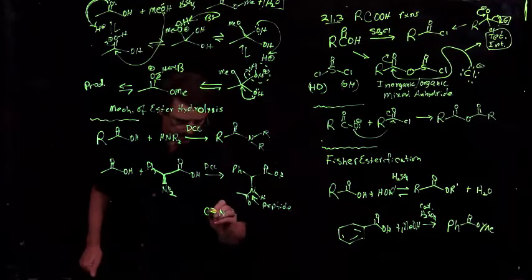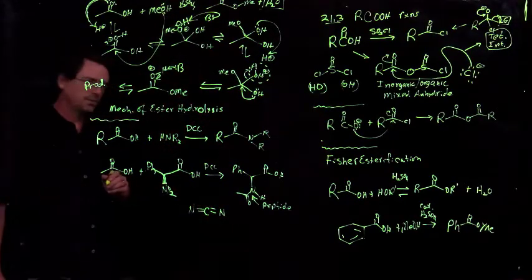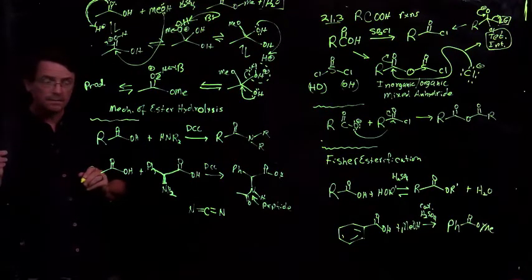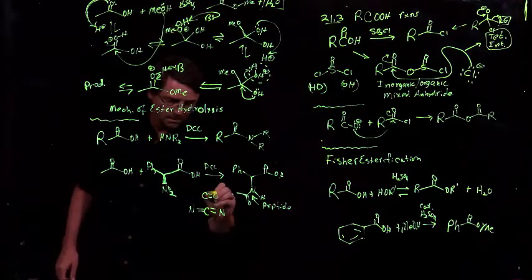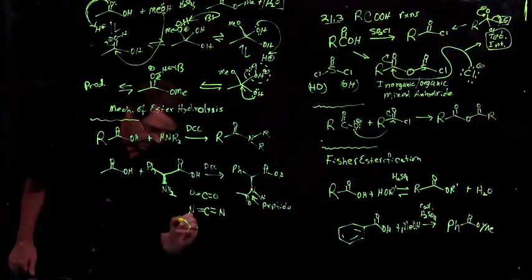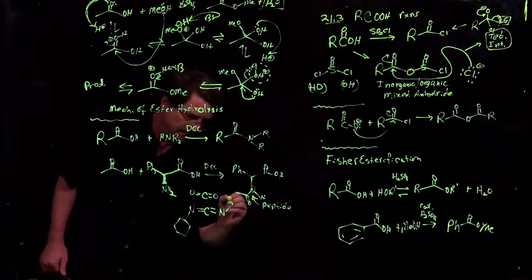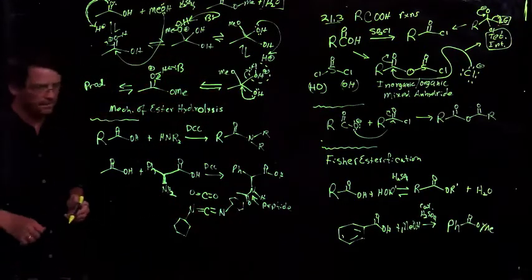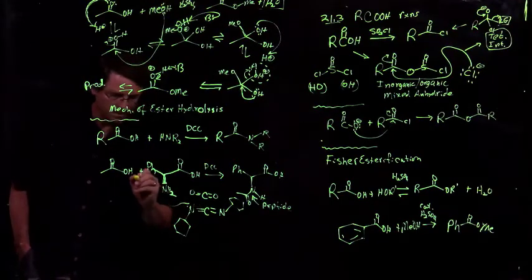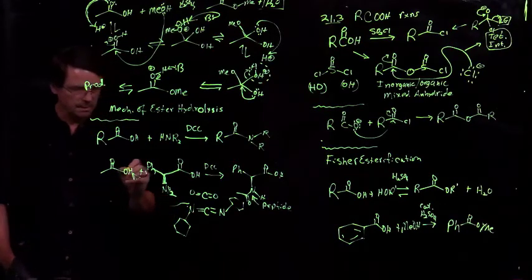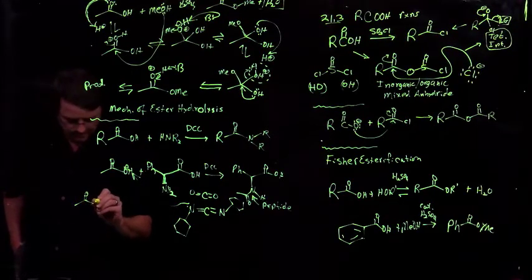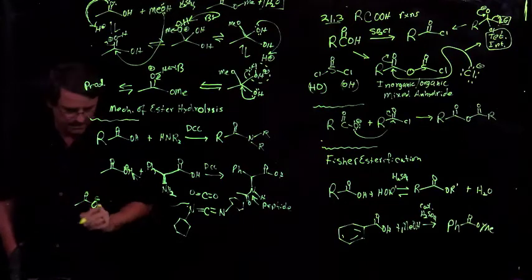Now, a carbodiimide has a carbon with two double bonds to nitrogen. Does that remind you of anything? It's an analog of carbon dioxide, okay? And then it has two cyclohexyl groups on it. Okay. So this is highly reactive. I'm only going to do a partial mechanism here. It gets protonated. There's the carboxylate.